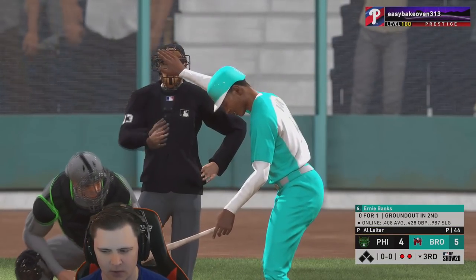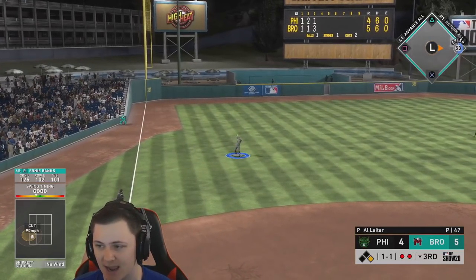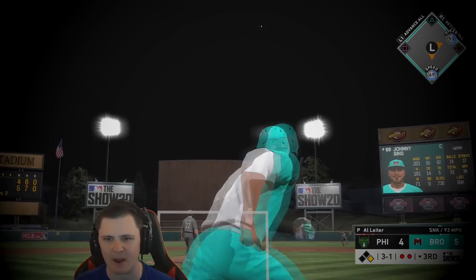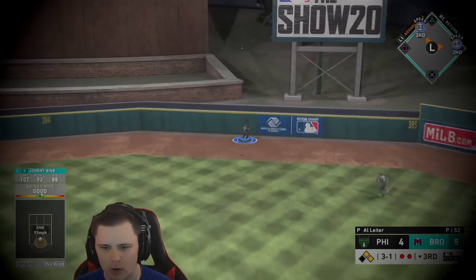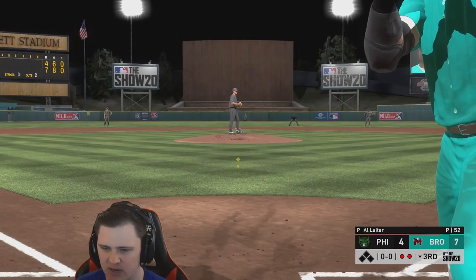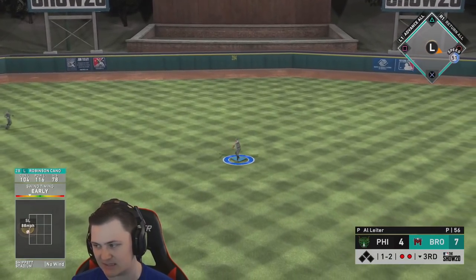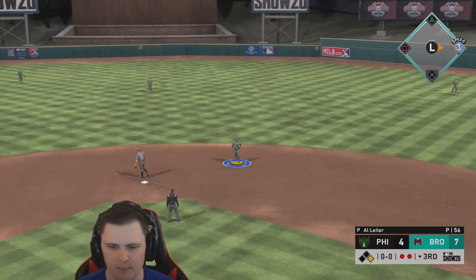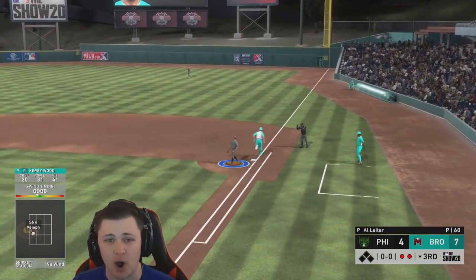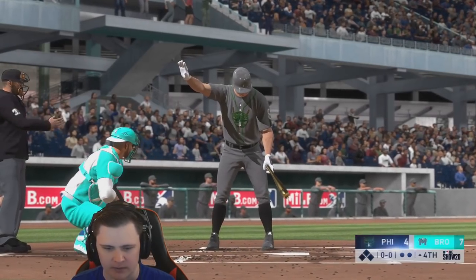I think lefty lefty's gonna try and open us up now. We've shown that we could definitely pull the ball - start looking out over the heart of the plate and away. That's why you want a guy like Josh Donaldson at the hot corner - routine screamers at him, you need somebody with a little bit of a glove. Johnny - tell me that one's leaving! He doesn't rob it - seven to four! Johnny Sins is now what he's known as. Swing and it's money! Carry makes an oopsie - we roll over to third but we score five. Josh Donaldson is guaranteed to be up again next inning - I'm going for the Eiffel Tower, the back-to-back nukes with the double JDs.